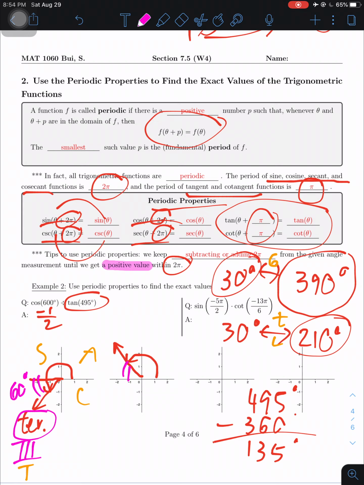And again, if you don't know how to find a reference angle, please let me know, because it's really important. It's gonna be on the test, it's gonna be on the final, and most recently for you guys, it's gonna be on quiz 2. So the reference angle in here is 180 minus 135, which is 45. So we have 45 degrees right here as a reference angle. That's the easy part, defining the reference angle, and then just doing the addition and subtraction algebra.